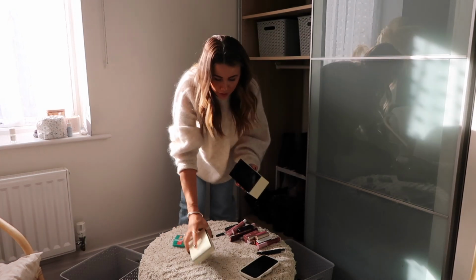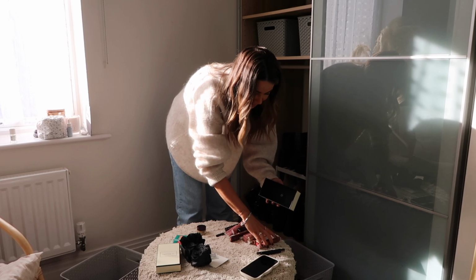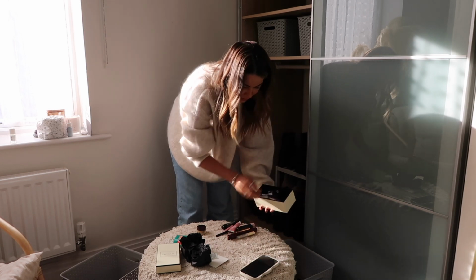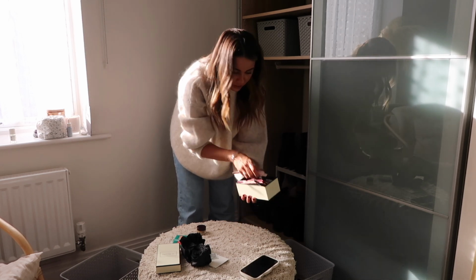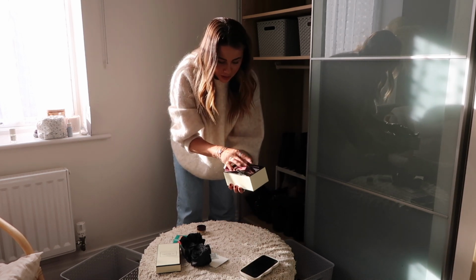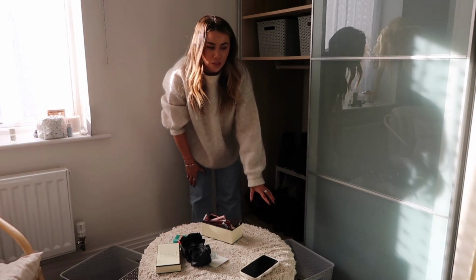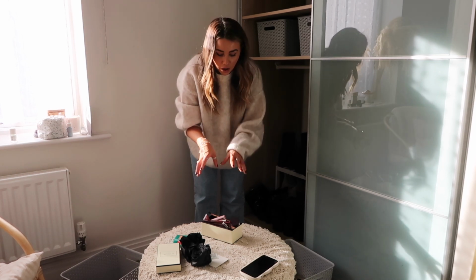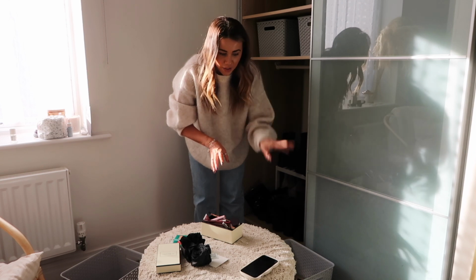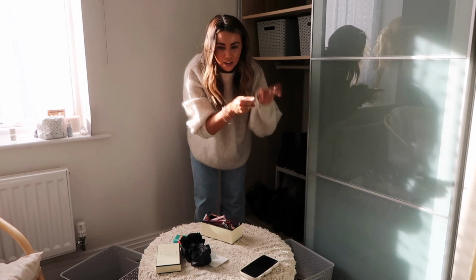This Jo Malone box that has no use right now, I'm going to use it to put these lipsticks in, just to put in the bedroom for now until I can find a home for them with my makeup vanity, because I think it would be nice to actually use my lipsticks up and not have them hidden away. This is kind of overflow products, like mascaras and whatever that I don't need right now, but I feel like lipsticks you chop and change a lot more than mascaras, so I want them to be easy to get to. Then I can put all of this excess makeup back in the cupboard, and my little pile that needs to go in the bin is off to the bin.